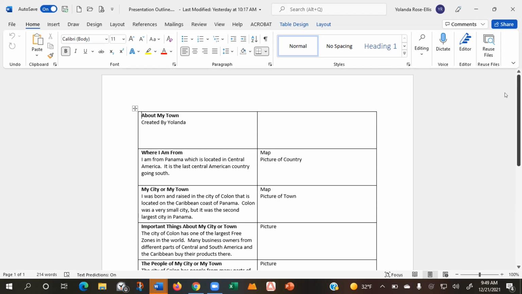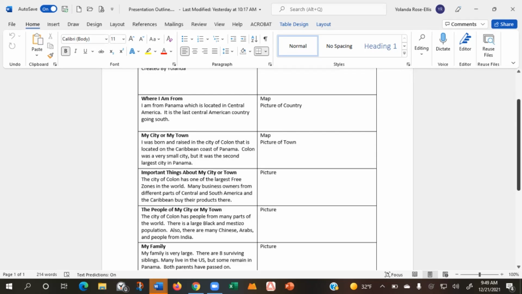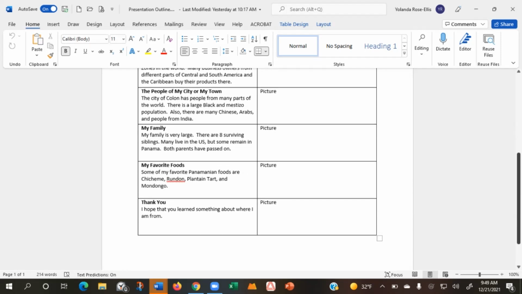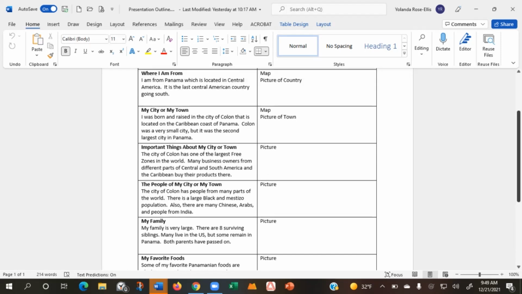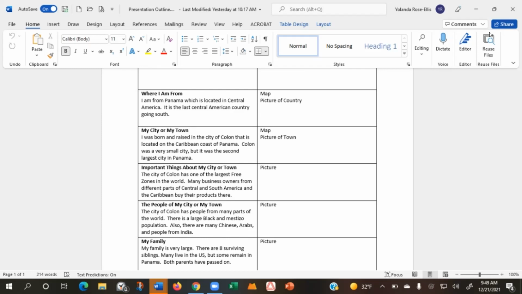So make sure you download those so that you don't have to go searching while you're doing your presentation. You'll have everything ready, and all you have to do is copy and paste, and then insert your pictures from your computer. That way they fit better in the placeholders.